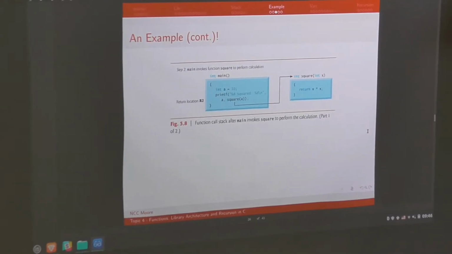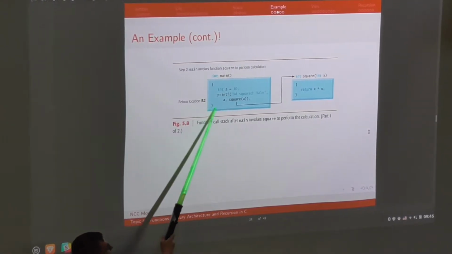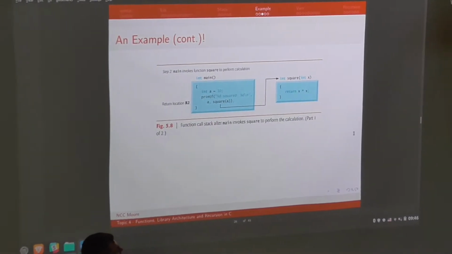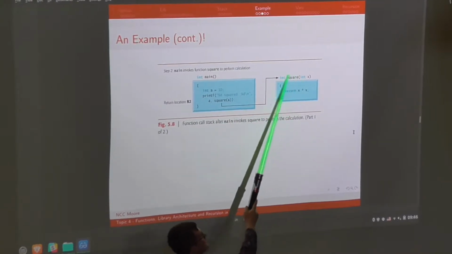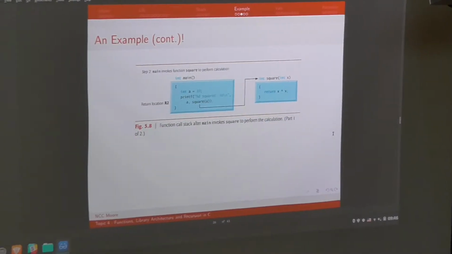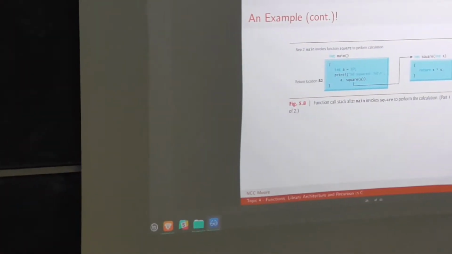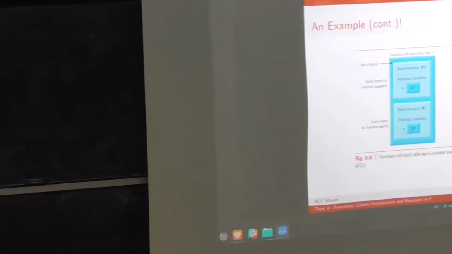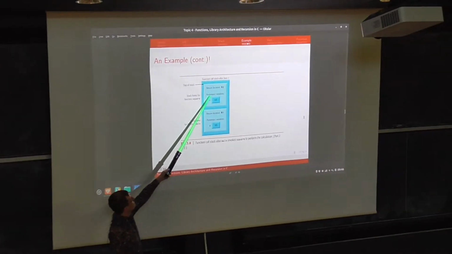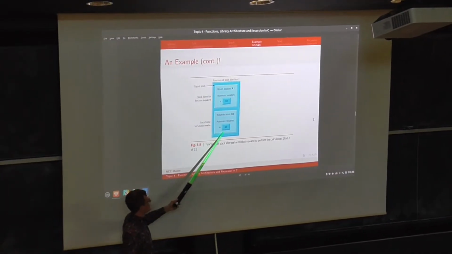At a certain point in execution, we hit the definition of square. Square has its own code. We jump to that code. We then have two things on the stack frame: a definition for square and a definition for main.